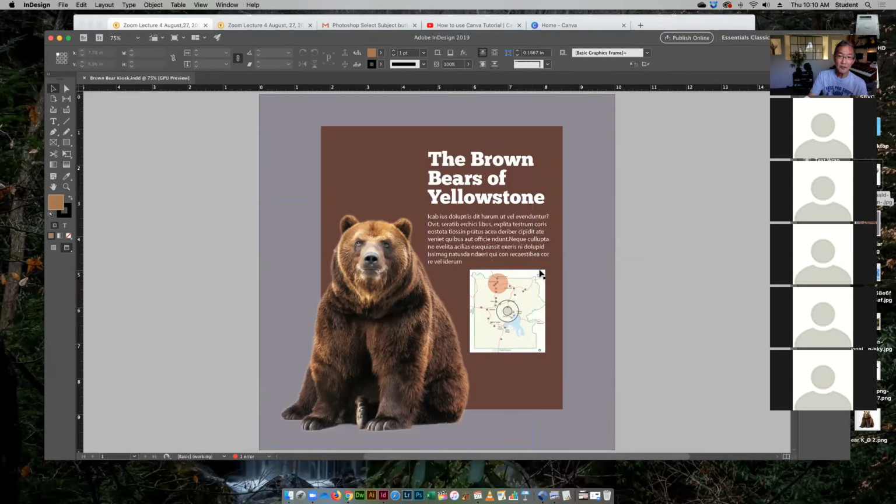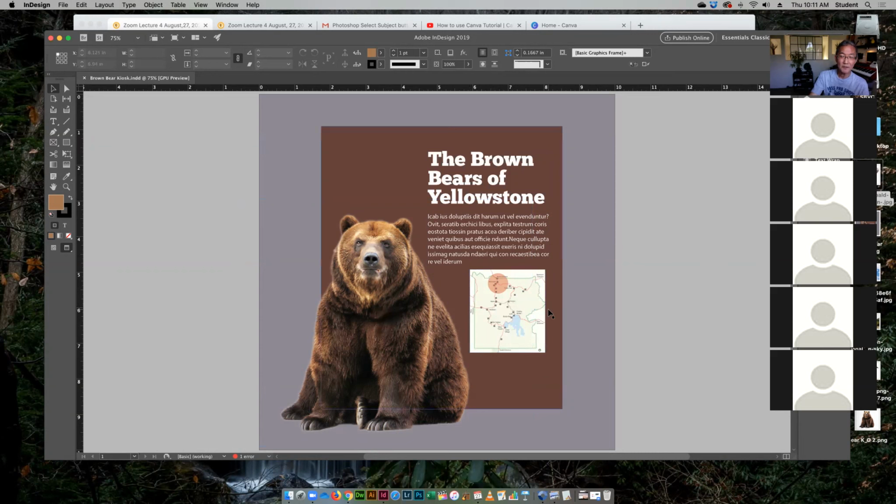And this map here, let's say they supplied us the map, or let's say they're asking us to create the map. This is a type of project that we would create in a program like Adobe Illustrator. That would be a great program to create maps, because they're basically vector graphics and hard lines and curves.